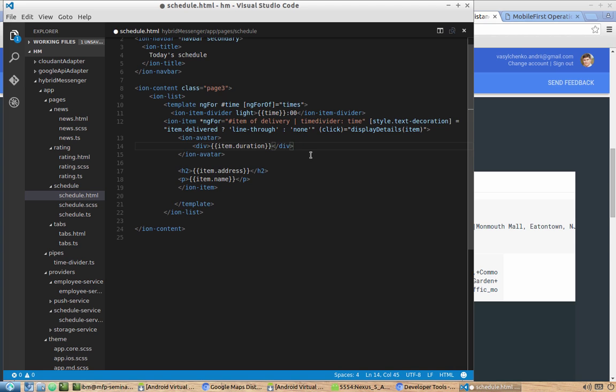And then on the second line, let's have a P here. On the second line, we will display item distance.